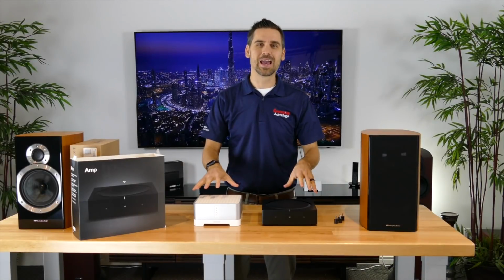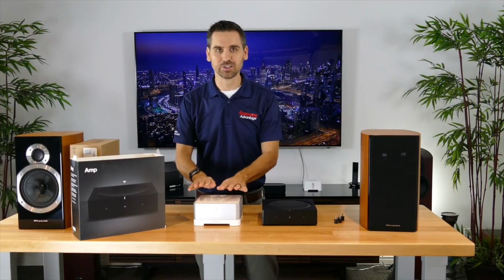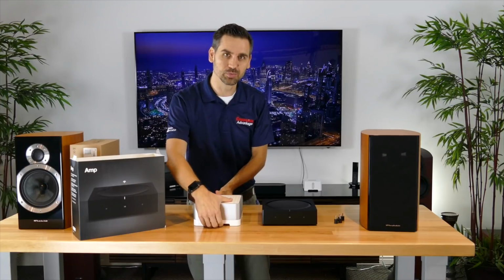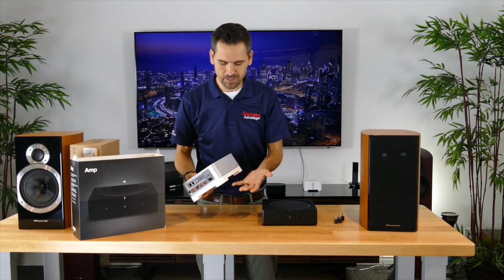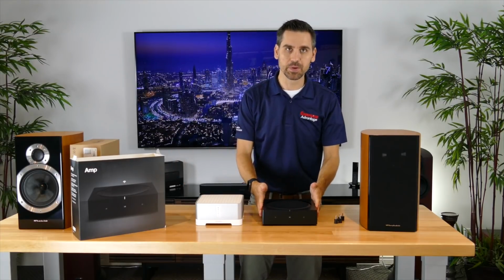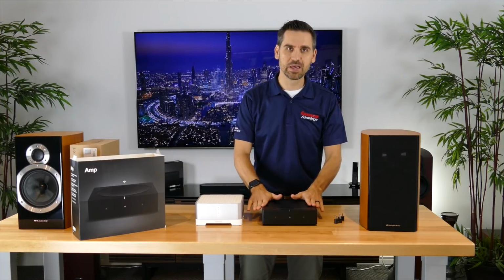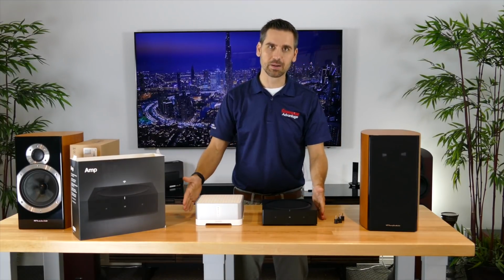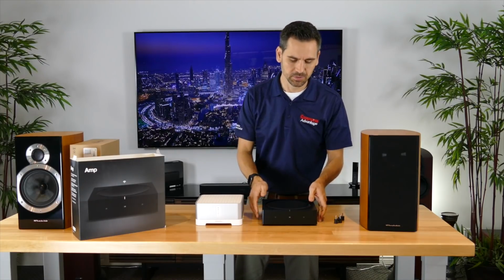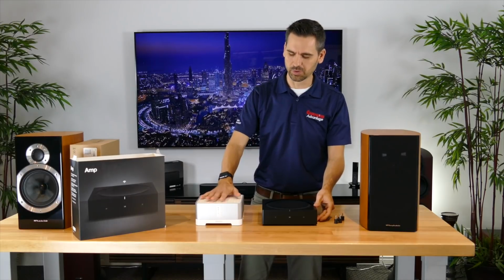Okay, so now we have the Sonos Amp, brand new, coming out today, and the Sonos Connect:Amp, which has been out for a few years. If you know Sonos products, you know this is one of their oldest products. Overall, very different design. What they've done with the amp is it is now a little bit wider and a little bit shorter. It's going to fit into a rack a little better, so you can fit two side by side within a standard rack, and it fits in a 2U rack space versus having to have basically a 4U space with heat for this one.